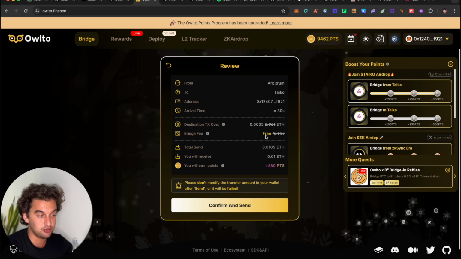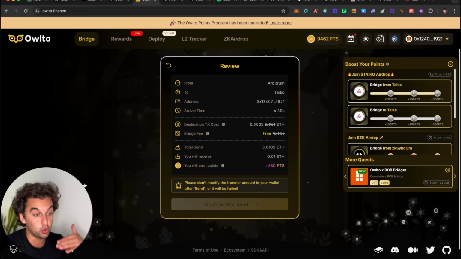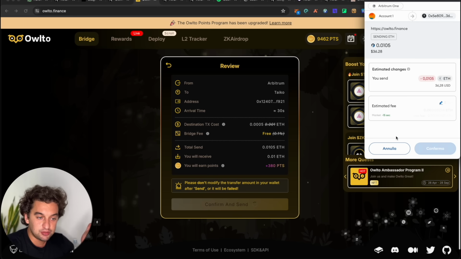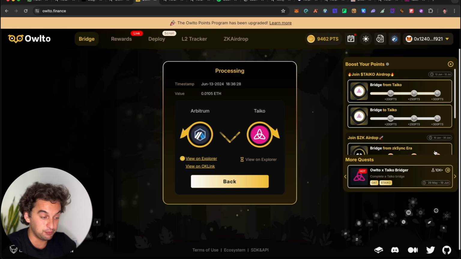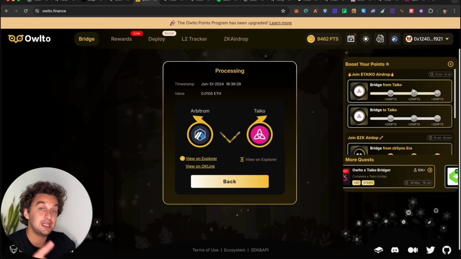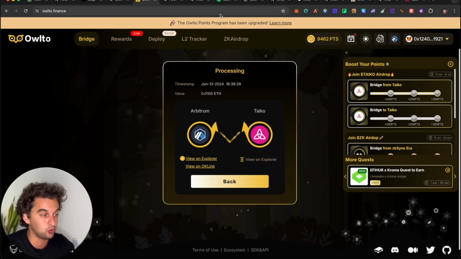There is free bridging fee and the destination transaction cost is half. So it is very cheap, and it is a very cheap moment, in my opinion, to go and collect points. With everything combined, you are looking at something like 1,500 points. So make sure to go and do it 3 times to Taiko and 3 times from Taiko back to the original chain from which you have sent it to yourself.